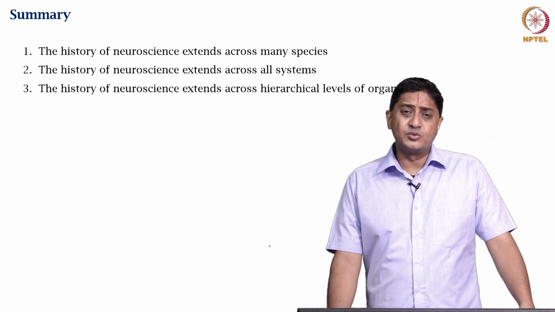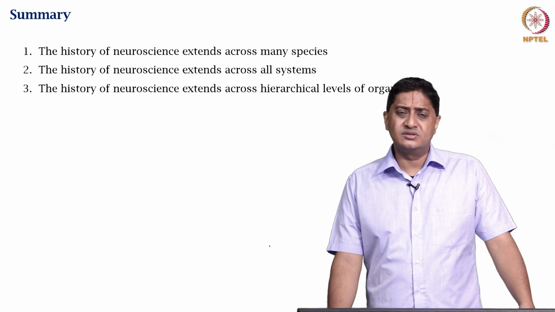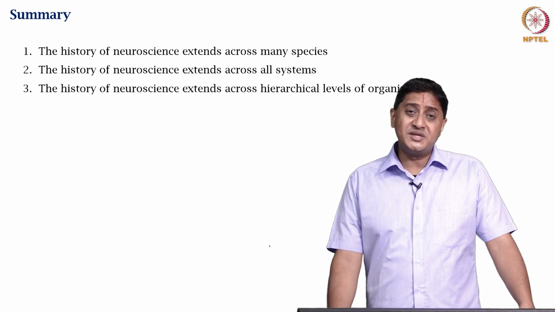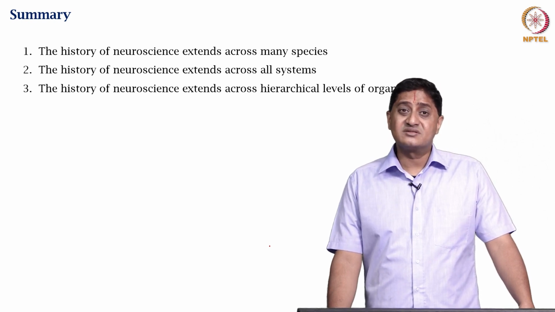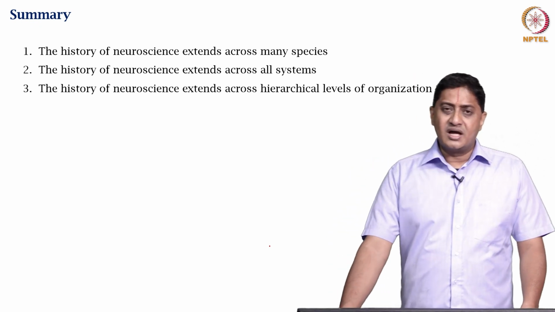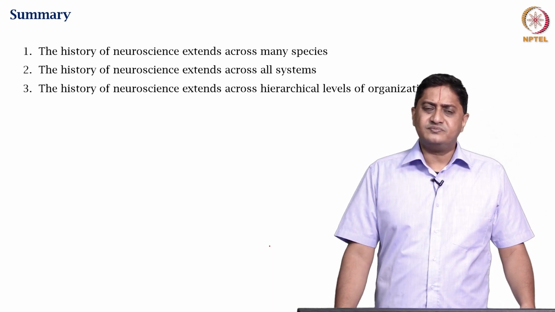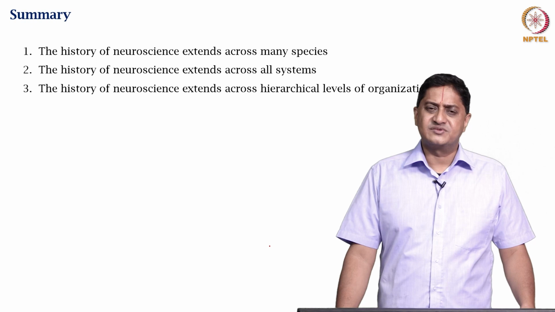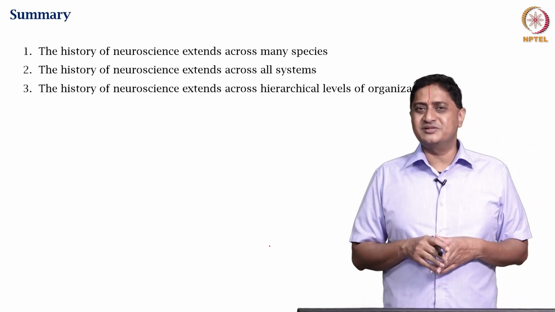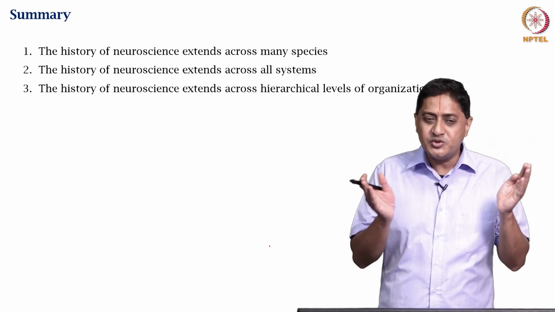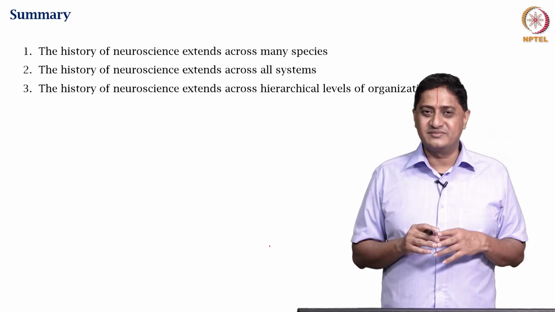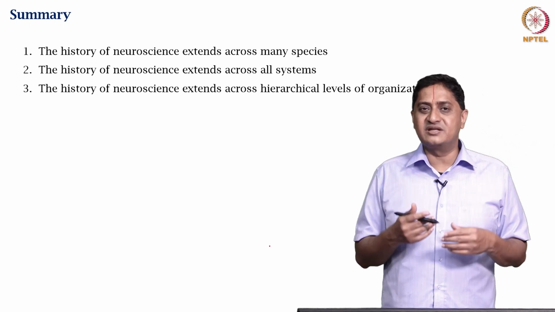And we also saw how history of neuroscience and the study of neuroscience extends across many hierarchical levels, starting with social interactions between groups of individuals to interactions between members of the same species, what is happening within one member of one species, circuits of one member of one species, and how neurons interact with each other, and how molecules interact with each other, and how genes help in our understanding of this. So, you have humans interacting with each other and informing each other, then you have neurons interacting with each other and informing each other. Synthesis is happening at multiple levels.